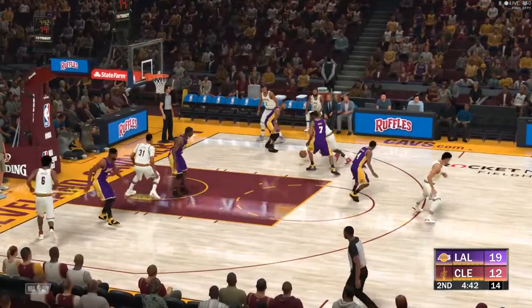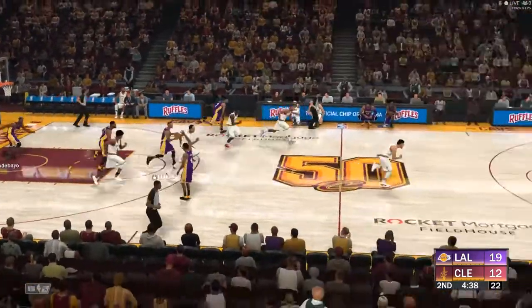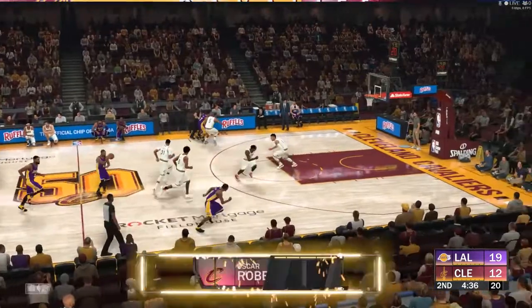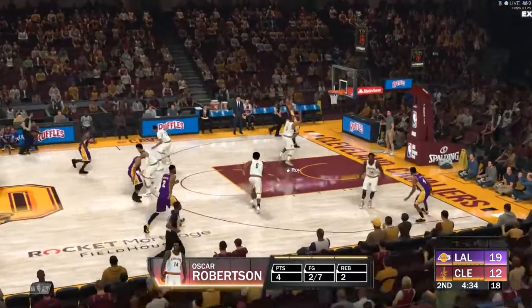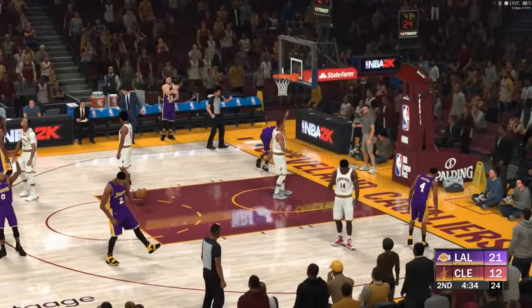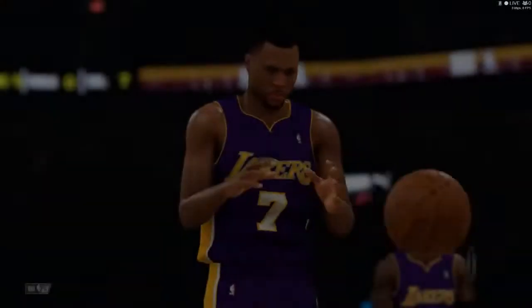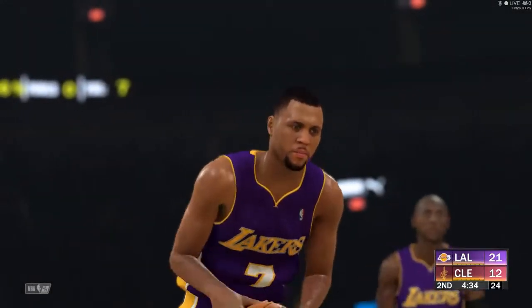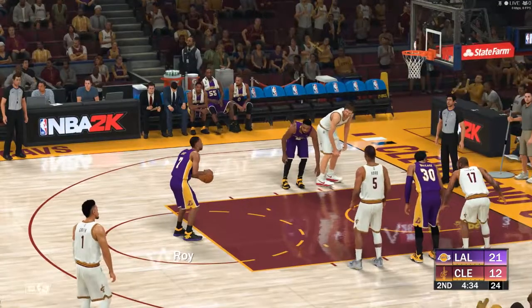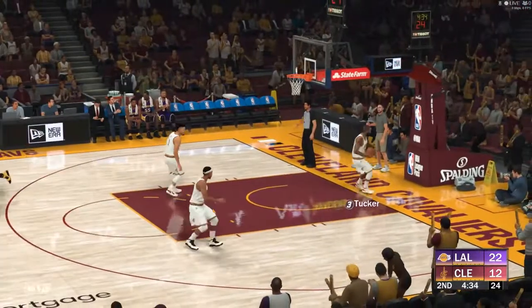Robertson with it. He's picked up by Roy. And he tries off the glass, but it's no good. Just not much success when it comes to shooting. And, you know, quite a bit of turnover for the Lakers in recent years, guys, from the front office to the coaching staff. I think it's always important for an organization to have a common voice to speak in stereo and have everybody in proper alignment from the top down to the court. And that one falls for Roy.